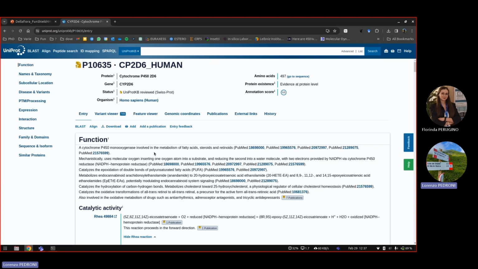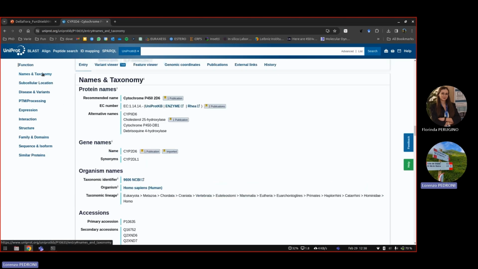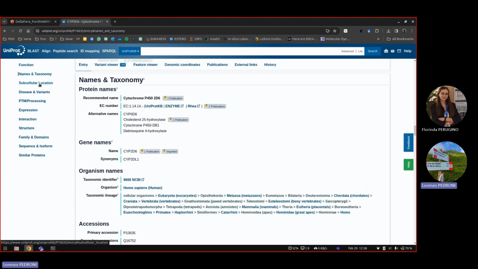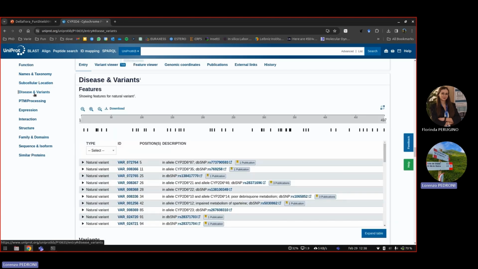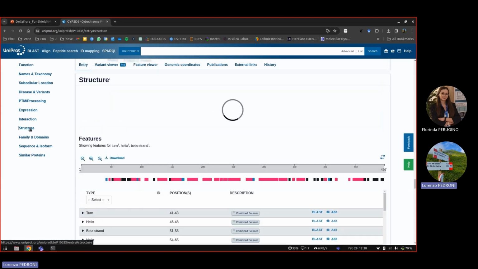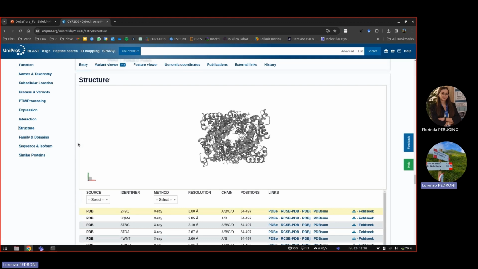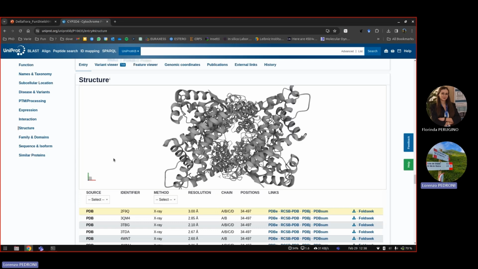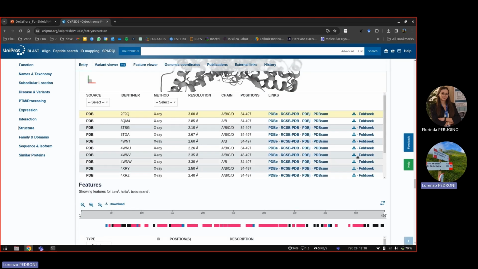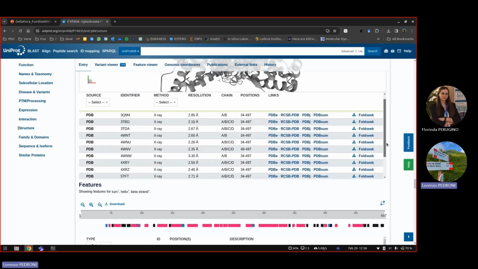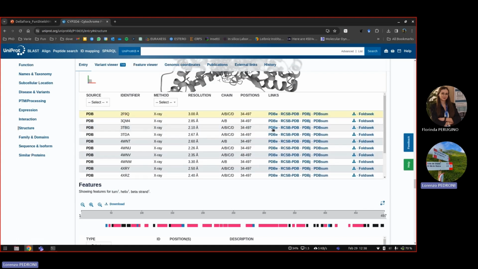and we have now some information about that protein and that gene. We have the function, we have names, we have the reaction it catalyzes, the subcellular location, some diseases, some variants, and also the variants that are interesting for this study. But what we are interested in now is whether there are any 3D structures, crystallographic structures, available. And as we can see, they are actually available. There are lots of them. And all these structures are stored, so we can open one like this. They are stored on the Protein Data Bank.